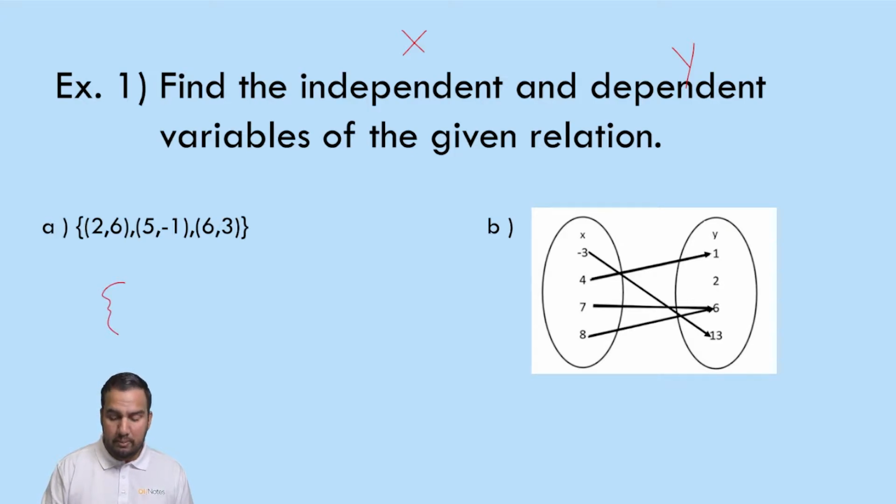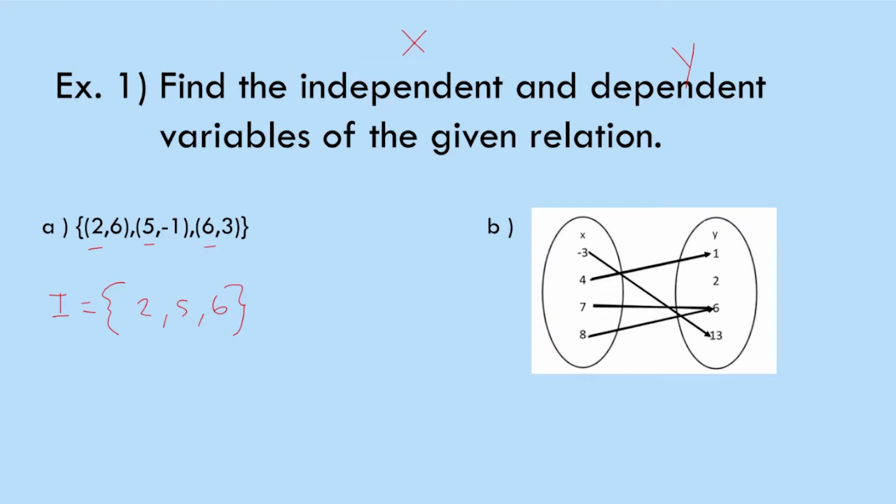Now remember, a set has these curly brackets on the side. And because we're listing independent, I'm going to put an I. And I'm going to ask myself, what are all my X variables? My X is 2, 5, and 6. I'm going to always put it in alphabetical order or numerical order from least to greatest and make sure you don't repeat any of the numbers. So in this case, it's already in order. So my answer is 2, 5, and 6. Close the curly bracket, and that's my set.